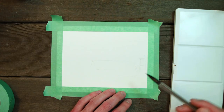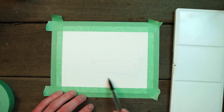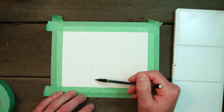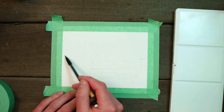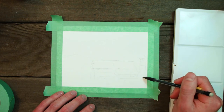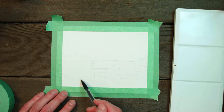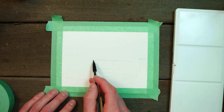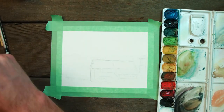So I did a little bit different this time. I started out by outlining the entire scene with pencil. Usually for pen and wash, I start with pen. I think I was originally going to try to do more of a loose watercolor style, and then I thought, screw it, we're just going to do pen and wash. So later on, I'll come back over with pen. You'll see the entire piece play out a little bit differently than how I've normally done it, but it's essentially the same exact steps, just a little out of order.